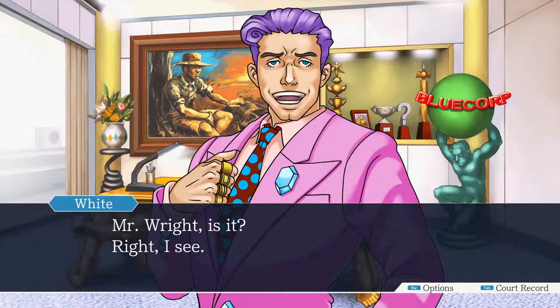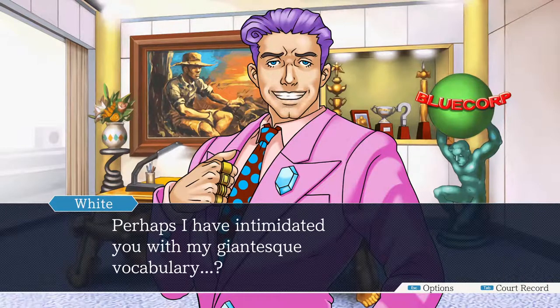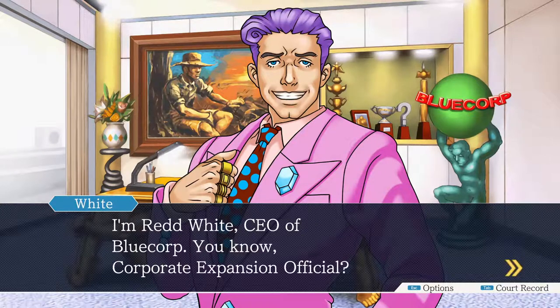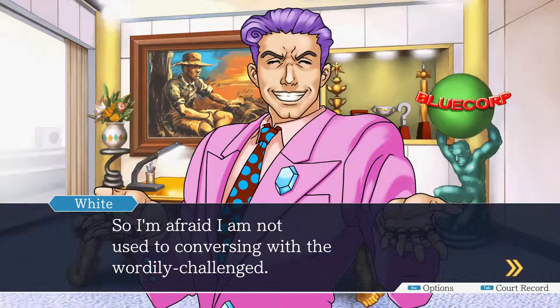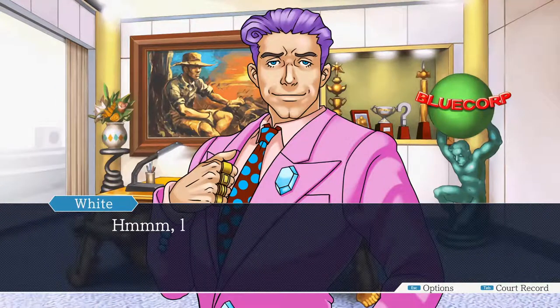Yeah, if you couldn't tell, this guy likes his long words. Perhaps I have intimidated you with my gigantic vocabulary? He also tends to... what is this guy's prompt? I'm Red White, CEO of Blue Corp, corporate expansion official. Isn't this guy smug? What a fruitcake.